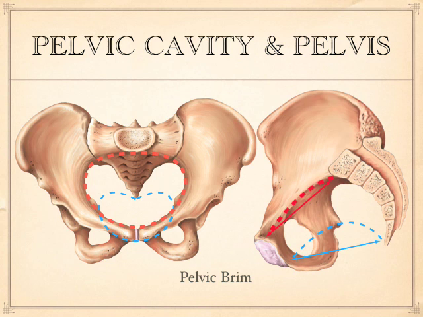What you have to do is picture this cavity kind of like this, right? If you can see the whole thing together right here, here's the brim of this cavity down here. So that edge running right through the bone here is the pelvic brim. Can everybody find that? I don't have time to stop. If you can't find it, make sure you question me about it a little bit later. But you want to make sure that you can identify the pelvic brim on the bones. Yeah, right there. Okay, everybody good with that?